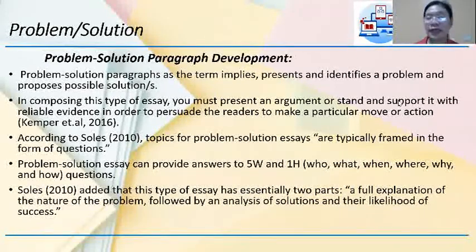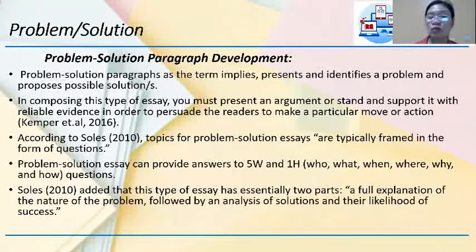Now, according to Soles in 2010, topics for problem solution essays are typically framed in the form of questions, since it is a problem solution paragraph. Now, a problem solution essay can provide answers to 5 W's and 1 H. And these 5 W's are the who, the what, the where, the when, the why, and the 1 H is the how question.